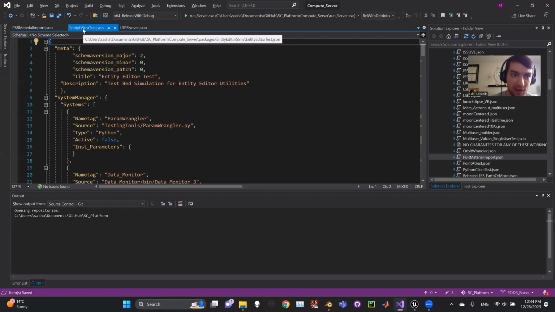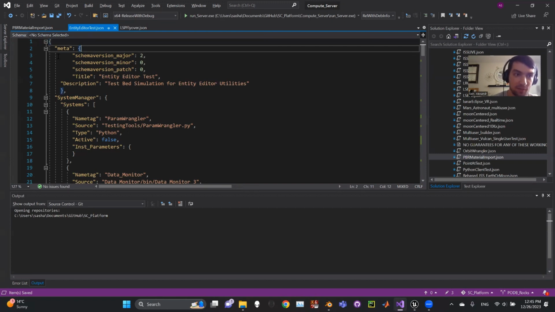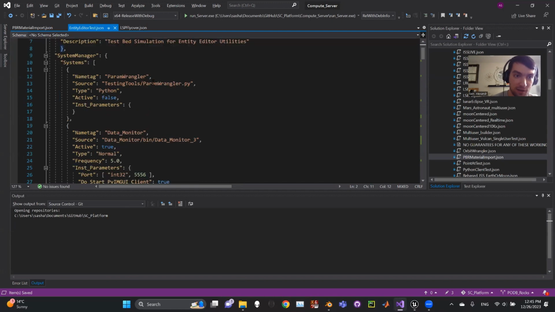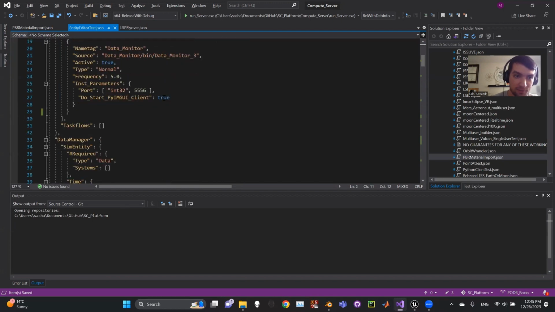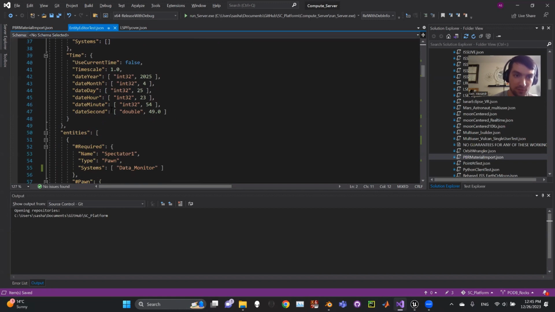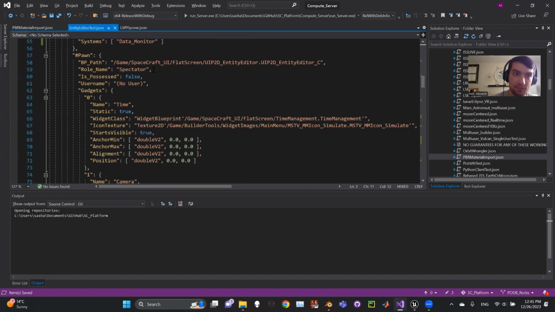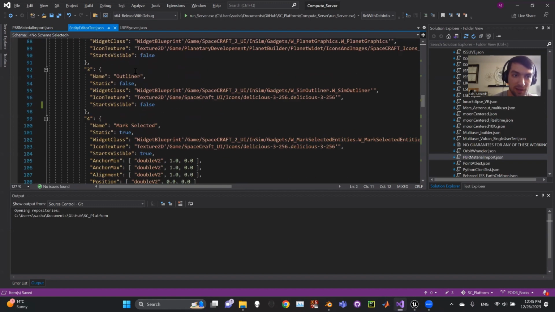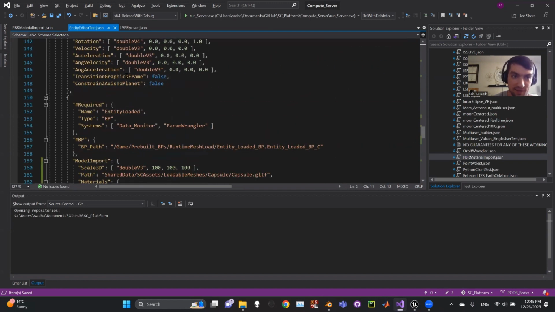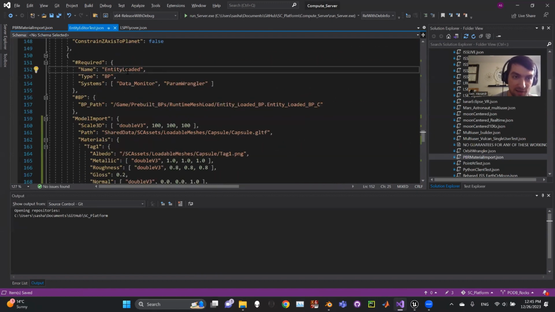This is called entity editor test.json, right? It's just the one that I'm using. You put this in your own sim, but basically, we have a bunch of the usual stuff in here, like just the sim entity, the spectator that is going to fly around. We're going to control that to observe the model. So we can scroll past all of that stuff. And what matters is this entity loaded. This is how we load all these kind of like imported models in here.